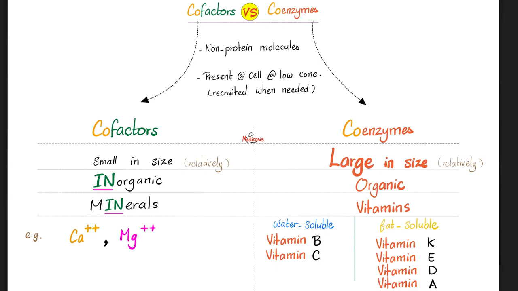But what about cofactors and coenzymes? Well, just like a pilot might need a co-pilot, enzymes might require cofactors or coenzymes. What are the similarities first, and then what are the differences between cofactors and coenzymes? What is common?